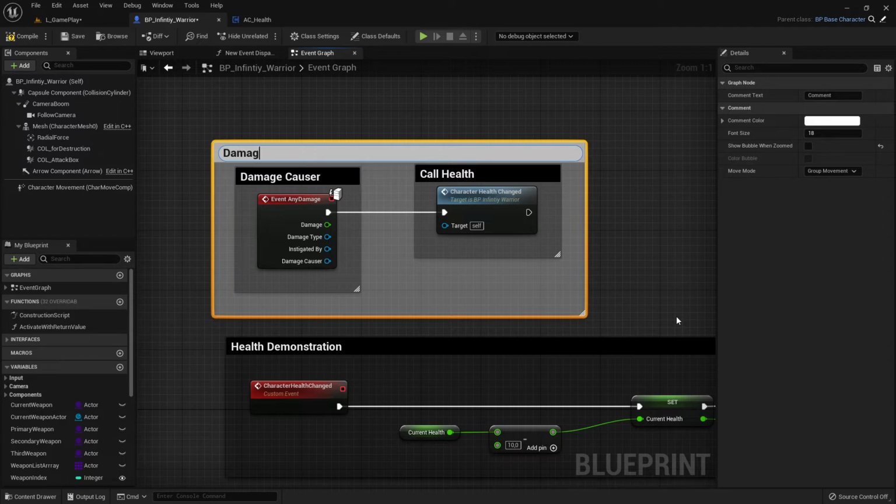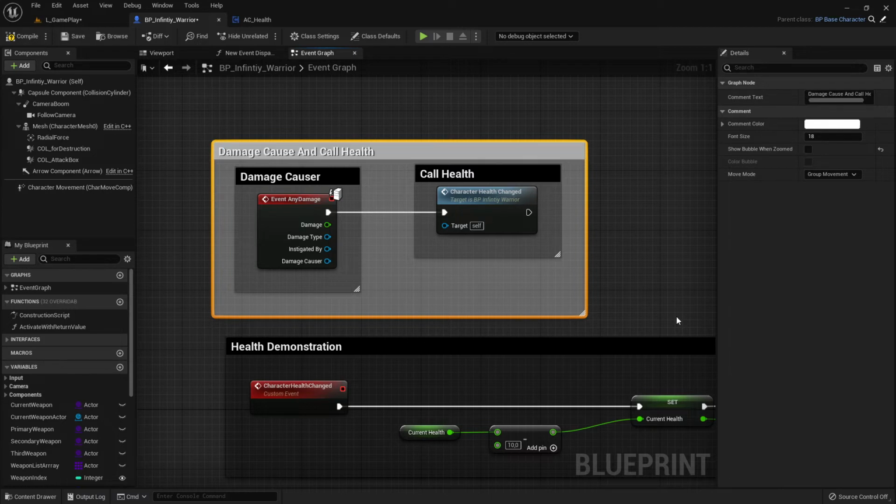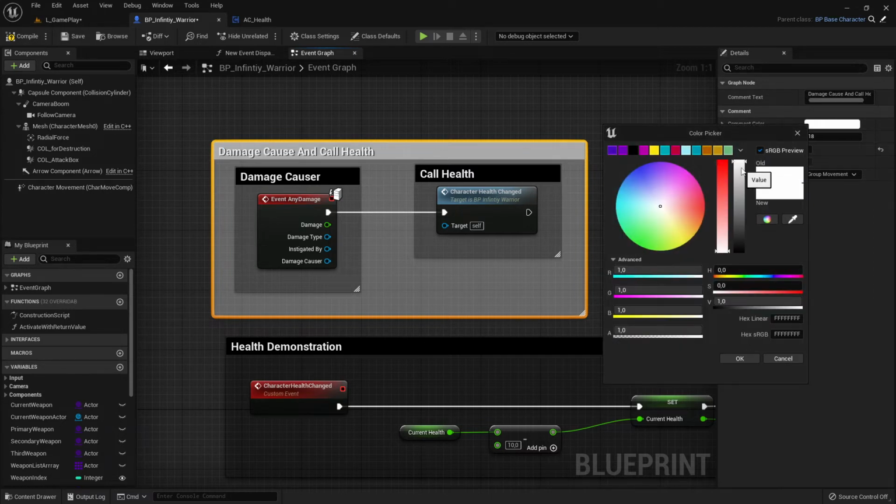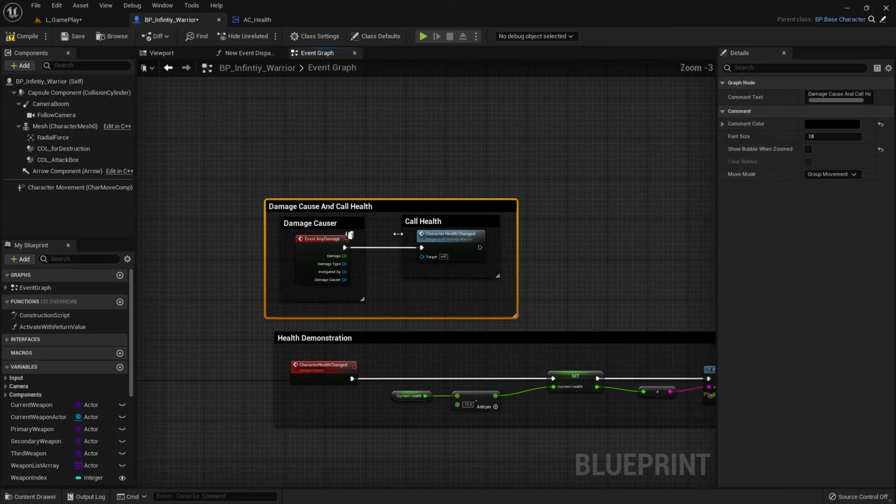Damage causer and call health. So we have this one here, health, and then we have this finished.